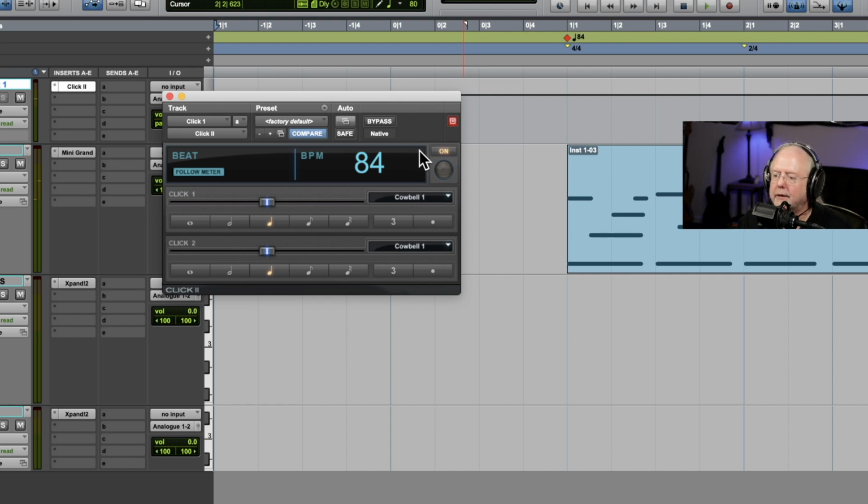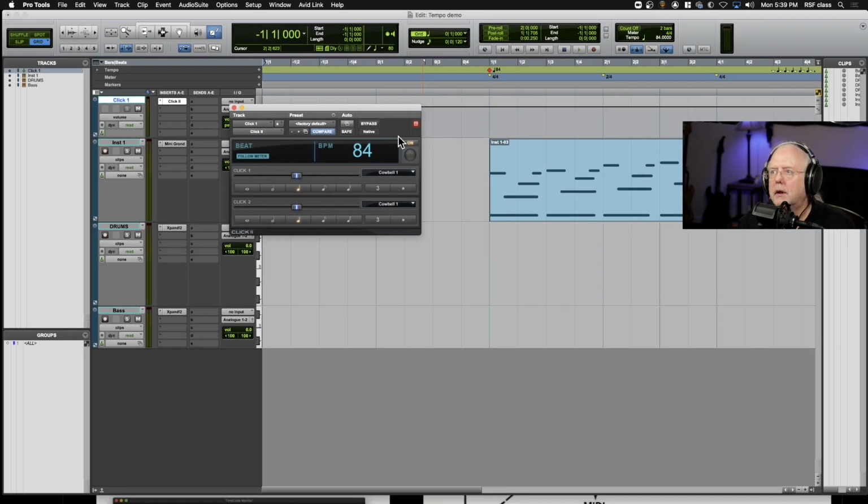So one thing about click tracks is you want to be very careful when you're recording soft instruments, like if you're recording a voice, or if you're recording a drummer who cranks up his headphones super loud, that you don't get the click sound coming from the outside of your headphones back into the microphone, because that's called click bleed. And that can destroy a recording. And if you're recording someone and you're not aware of that, or you're not listening carefully because you're trying to produce, you can get back to your house and have this click track in the actual instrument coming from the headphones, and it's pretty much useless.